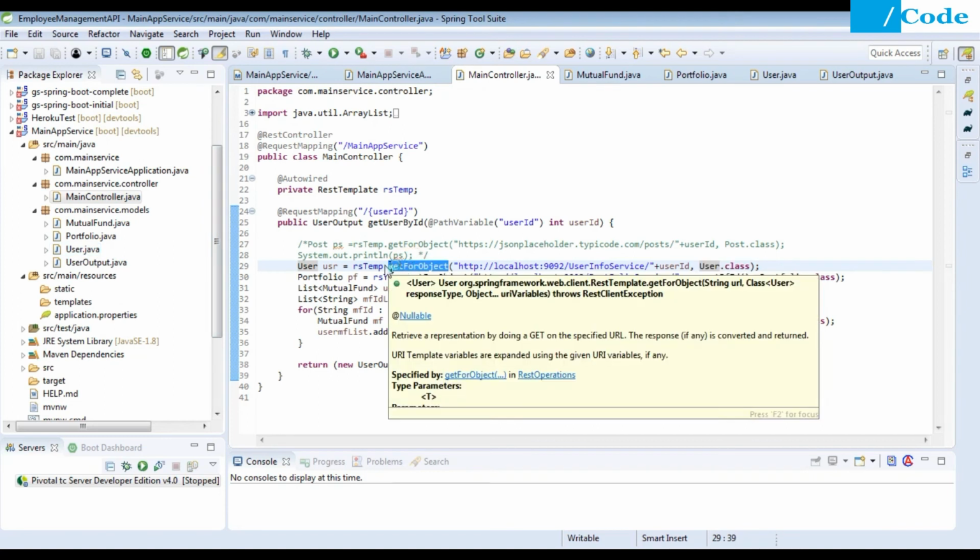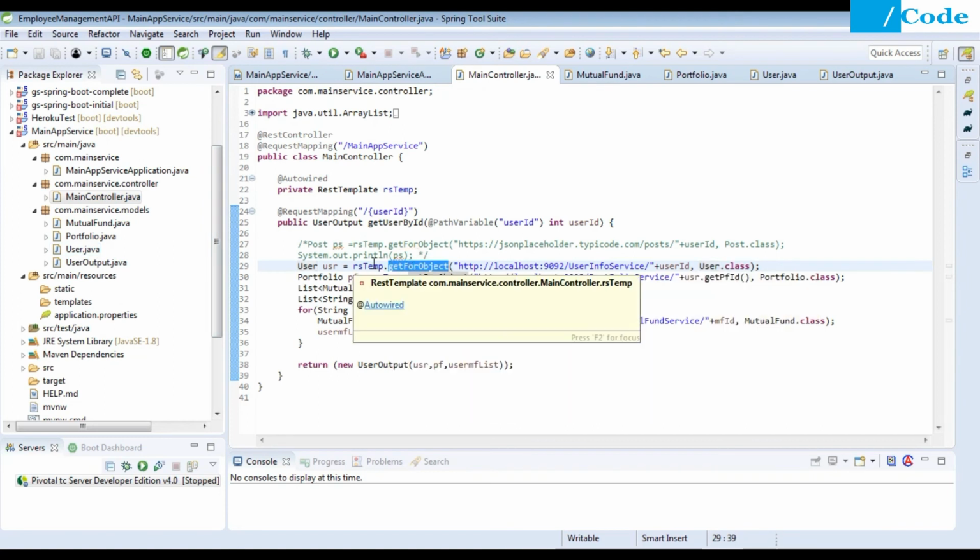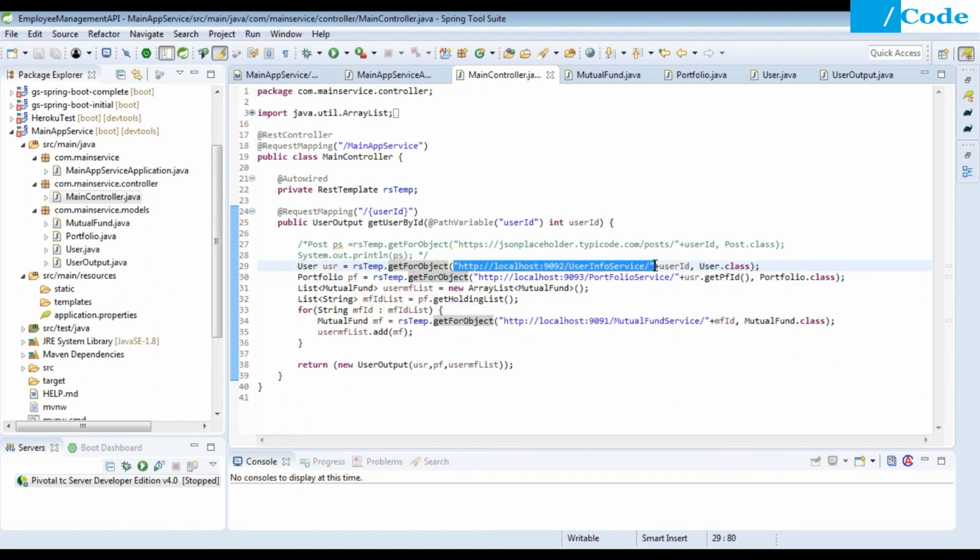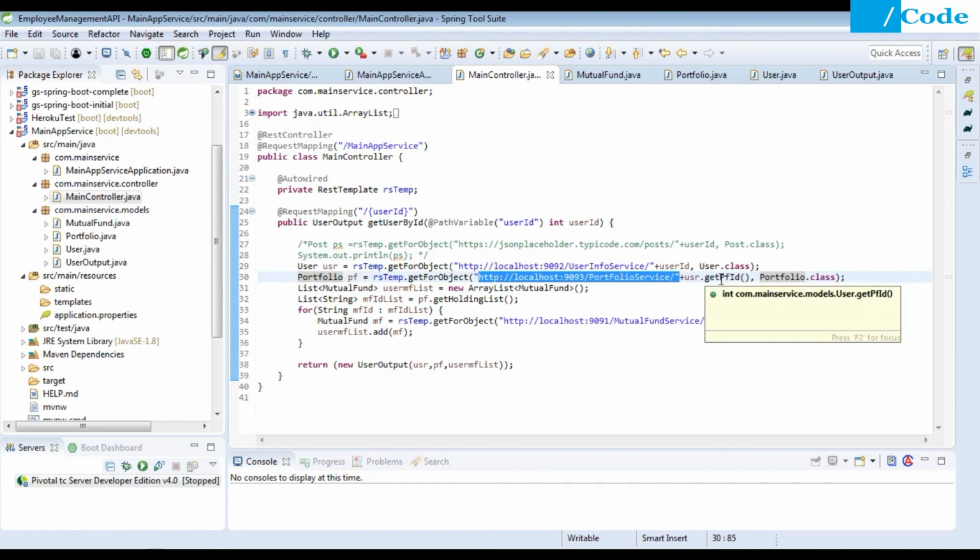The syntax is restTemplate.getForObject, then we pass the URL, and then the class in which we need to bind the user object. Same for the portfolio: we use the portfolio service, pass the portfolio ID here, and using that portfolio ID we store that data in the Portfolio class.